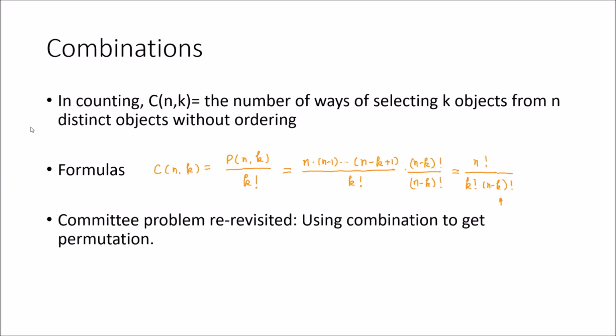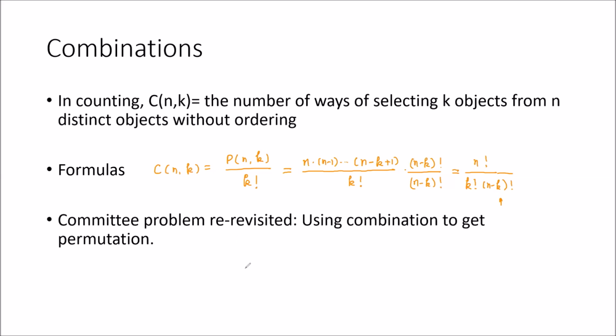Now we explained that the committee, if there's no rank difference, can be gotten from assuming there's a rank difference, then you divide, then you deorder, right? Now let's look at the problem with rank difference in a different angle. I wanted to connect combination and permutation. Algebraically, it's pretty easy to understand, but I wanted to do it in a counting way.